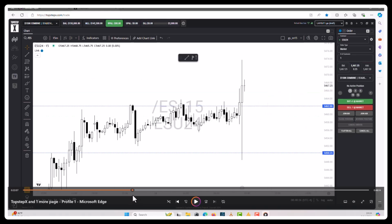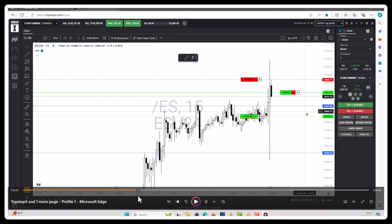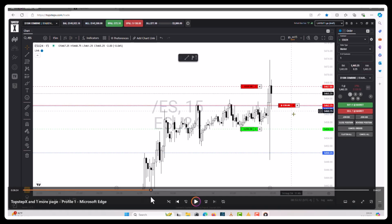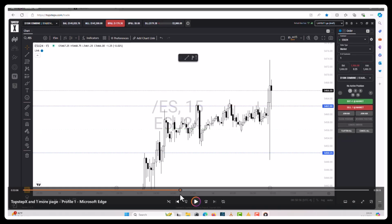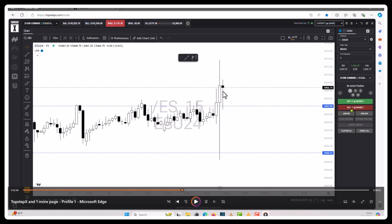Yeah, we tried to go and short, but it did not work out. You see that? Boom, we got out. And then we tried shorting again, and we got ourselves in trouble right there. Again, you see it adds up. So only this 15-minute candle, we made a couple of mistakes. Because this is a doji candle, that means it's going to swing. So let it play out a little bit.